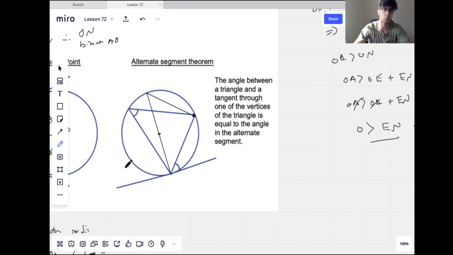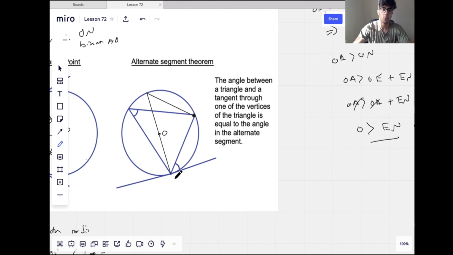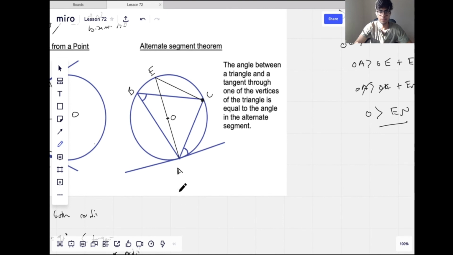So because of this, we know a few things. We know that this is an angle within the semicircle, so this angle here is 90 degrees. Actually, before we do that, let's label the points. Of course, there's O. We can call this A, B, C, and this point E, for example. So we know angle ACE is equal to 90 degrees, angle in a semicircle is equal to 90, and you'd obviously write that out in full. So this is 90 degrees.